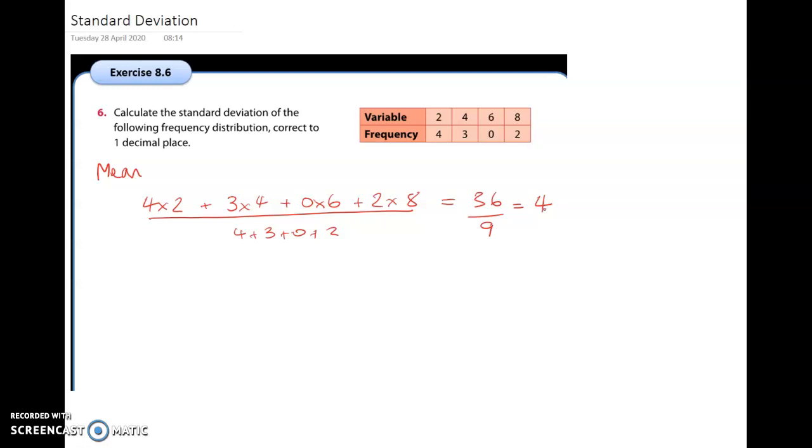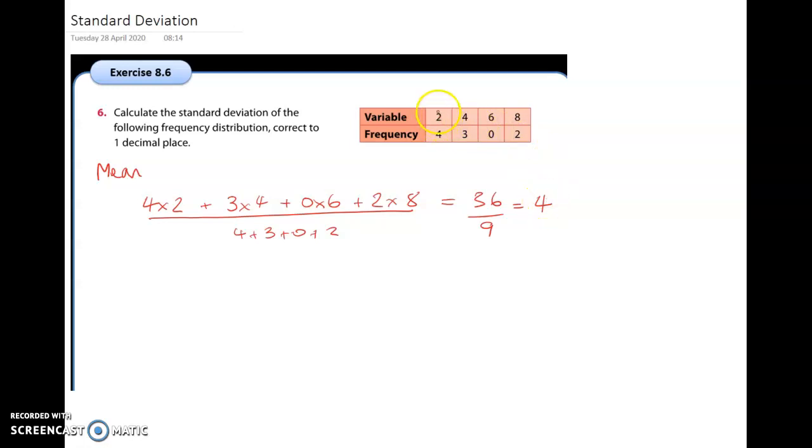Now, the whole idea of a standard deviation is it is a measure. It's a strange measure. It's an odd number. You can't really work out what's going on with it, but it describes in a sort of way how far away all the numbers are from the mean. So there's a process. What we're going to do is we want to know how far away each of these numbers is from the mean.